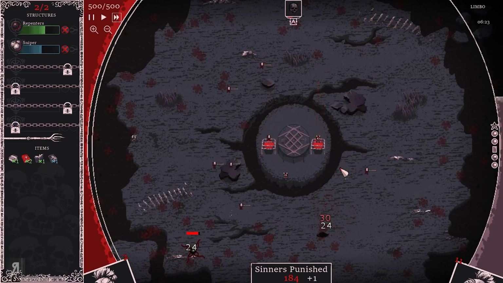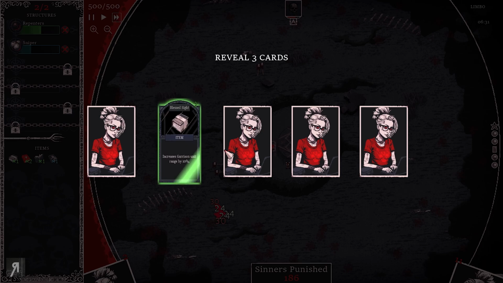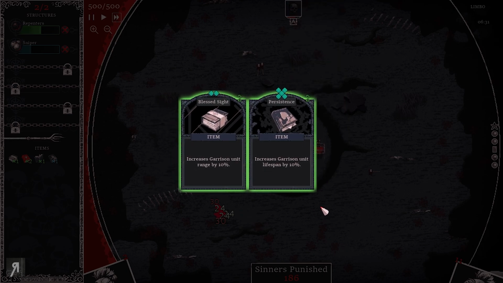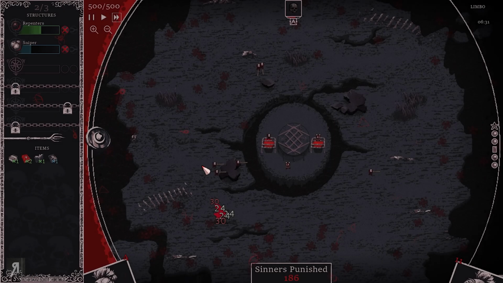And it seems like we are going to be going for repenters a little bit here, so I guess I'm going to have to diversify quite a bit. We're just going to take the 3 middle cards. Should have gone for the one on the right there, because as you saw, I missed out on a blue sniper card, but that's okay. We're going to actually be taking garrison range and garrison lifespan. And that's it. I have actually completed this once before. I'm going to be going for an extra structure slot.